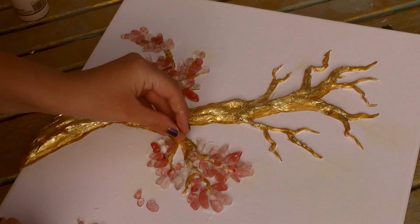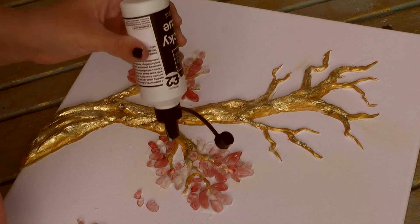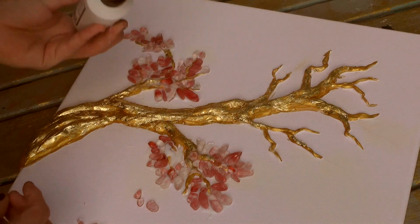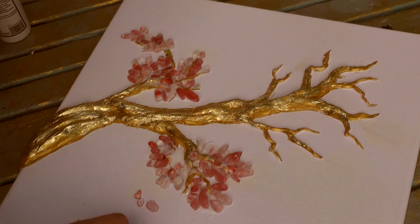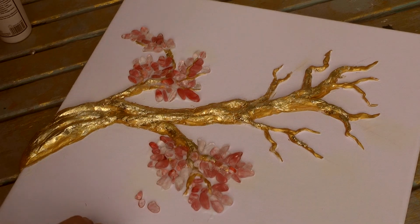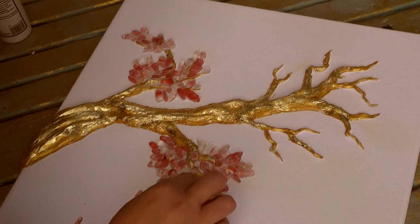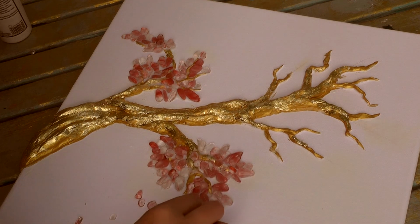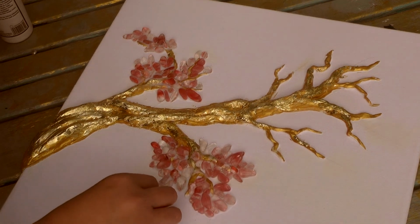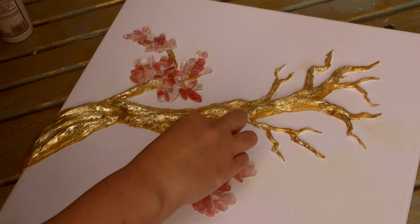So some areas don't have as much glue on them, so after I pop these down, I did drizzle, as you can see, some glue on a little bit more. It just holds it all together so it's one solid piece. We don't want any gemstones falling off. So it's starting to look really good. I'm happy with that.